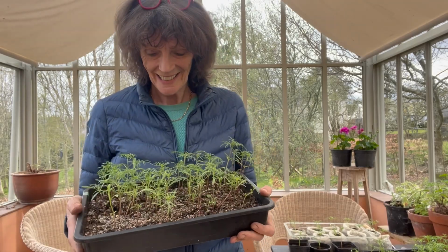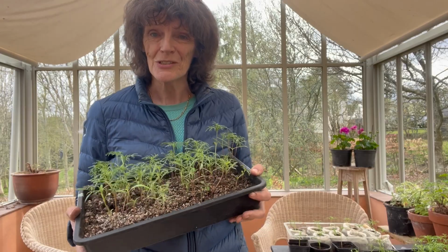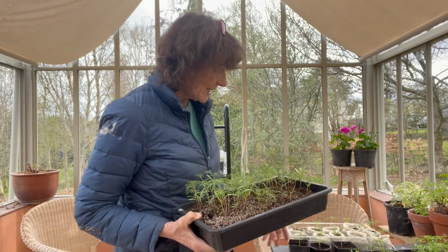Hi, it's Caroline here. I'm potting on my cosmos seedlings today. It's the 13th of April, which may feel a bit late to you, but we get some late frosts here in the Scottish Highlands. They're looking great. I'm going to pop them on into woolpots.